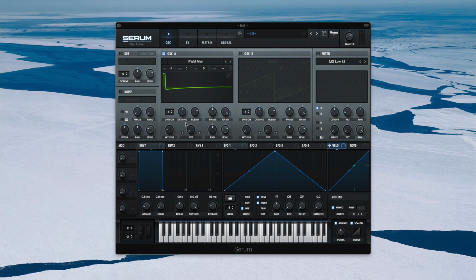So I'm going to use this as our starting point with the wavetable position set to 22. And I'm just going to turn down our random phase so that every note starts in the same phase.